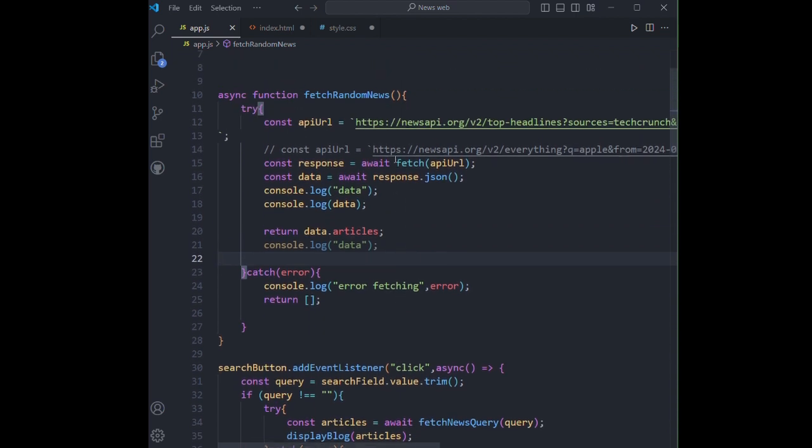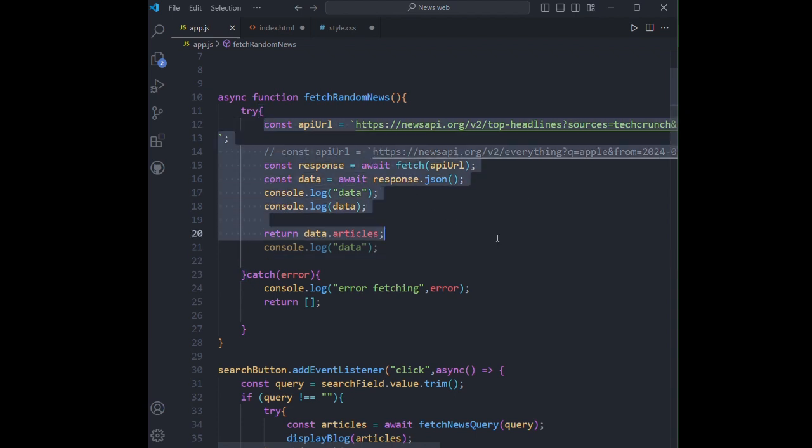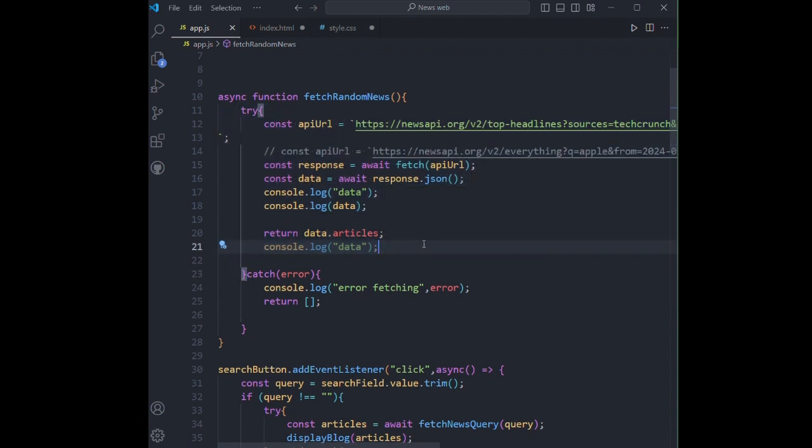Also, I have used try and catch error so that I could handle the potential errors during the API call, because there is much chance that an error will occur in this process. Fetching the data from an API is very time taking and also sensitive, so it can get an error quickly. The catch block will return the error in the console if the try block does not run due to some reason or any error.